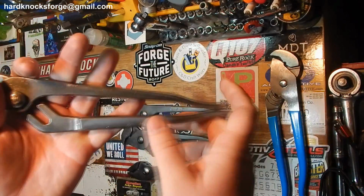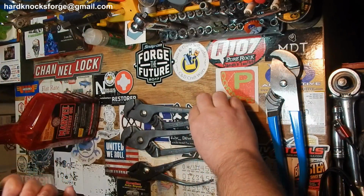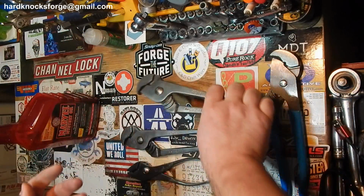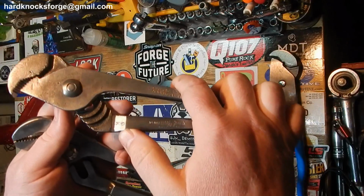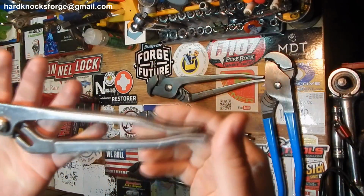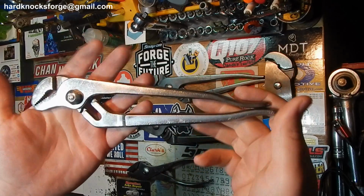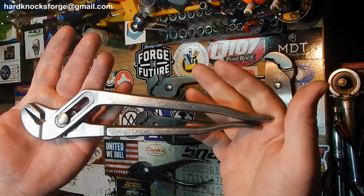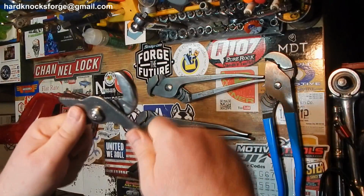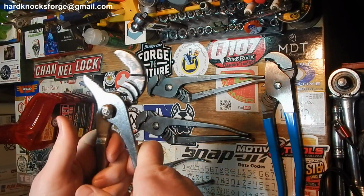And I'm going to say, based on this forging mark right here that every one of these Channellocks have, even the new ones have forging marks there, I'm going to assume that these were made by Channellock for Williams. Now, I don't know how old these are. I'm guessing they're pretty old. But they work excellent, just like a pair of Channellocks should.